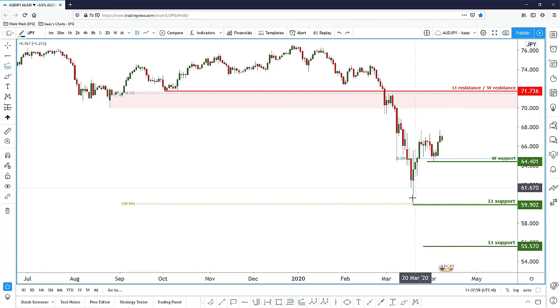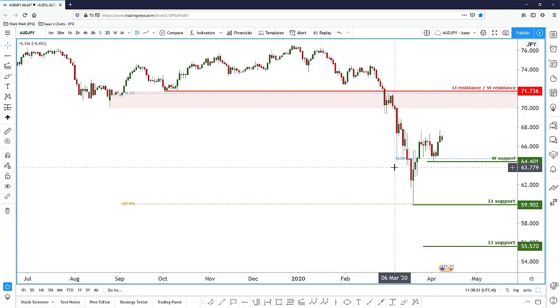So let me use a Fibonacci extension from the swing low, spike here and back down here. And we see that the one time is actually quite close to our long-term resistance, weekly resistance level. So with that in mind, seems like price can really push higher. Right? And also because price seems to be coming quite close to the weekly support.